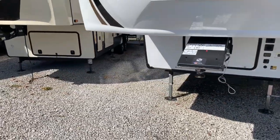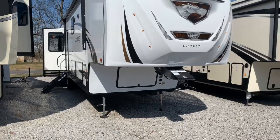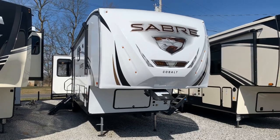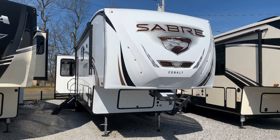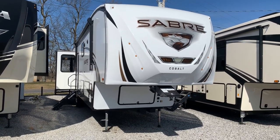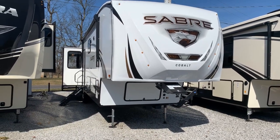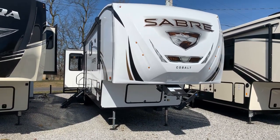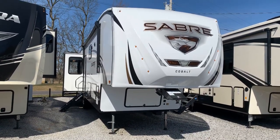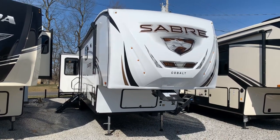On the front cap there are some accent lights built in. So, to summarize: the 2020 37FBT Sabre Cobalt 5th Wheel by Forest River is a three-slide front bath model with a very unique floor plan — rear kitchen, huge living room with two tri-fold sofas, theater seats, and a kitchen table for four total seating areas, a bath and a half, excellent outside storage, and an outside kitchen. That's here at Arrowhead Camper Sales in Mayfield, Kentucky.